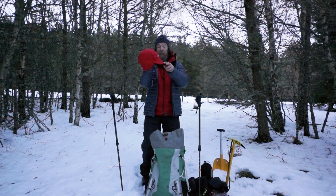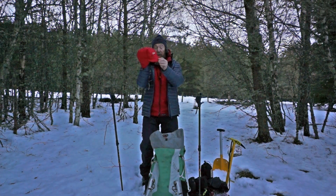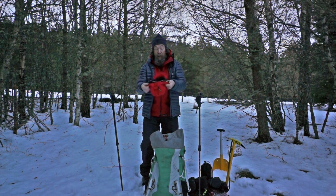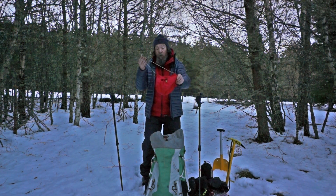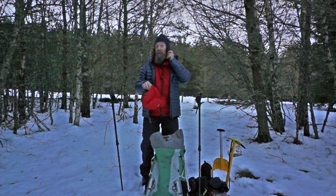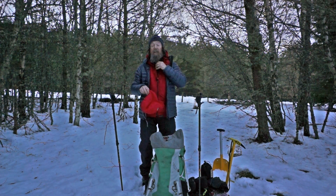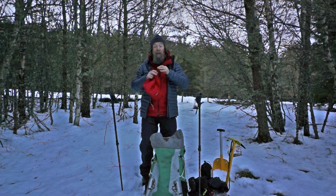Now, this is wind and waterproof, snowproof. It has a peak, which is good in stormy weather, and it's fleece lined, so it's very, very warm. It has a neck cord, as does this one, and ear flaps, which this one has as well. I find the neck cord really useful, stops it blowing off in the wind if you tighten it up.